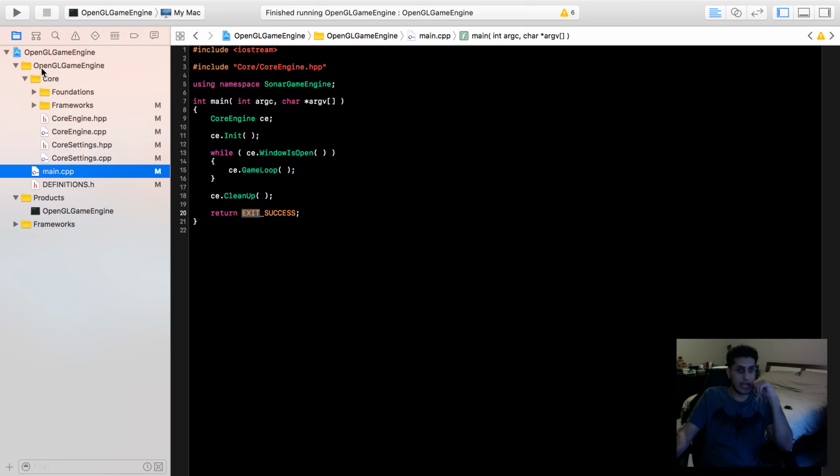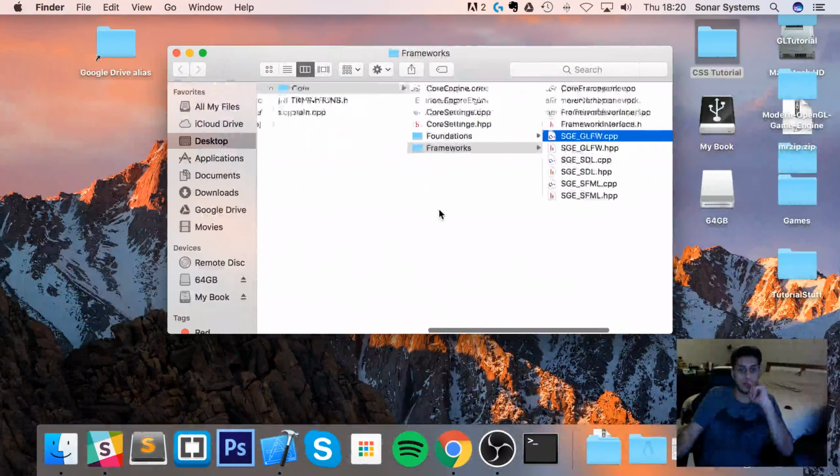This is sort of our project code folder, and within the project code folder there should be a Sonar Game Engine folder. Within that there should be the core and the definitions. The main.cpp should be outside. Yeah, I'm going to do that.